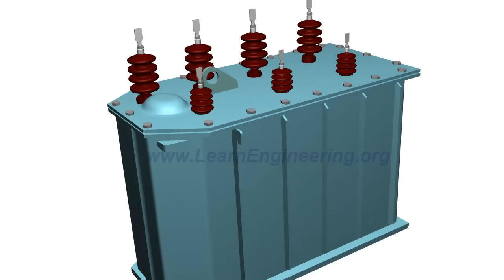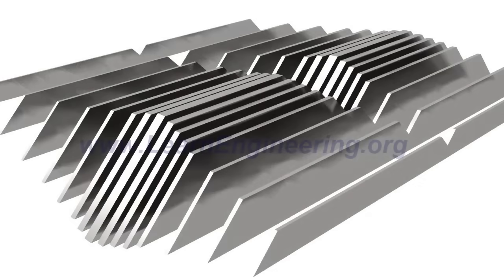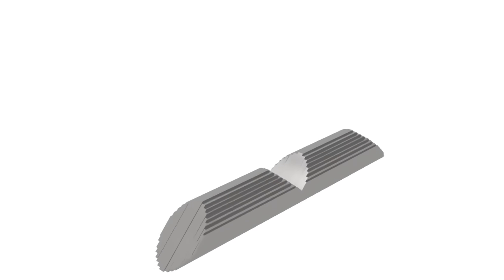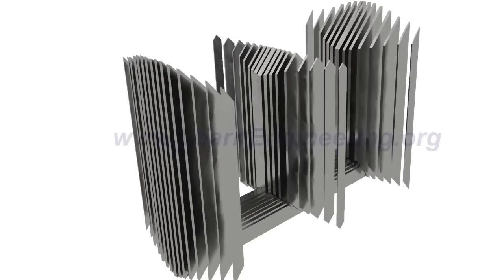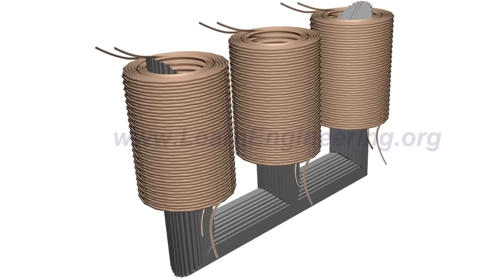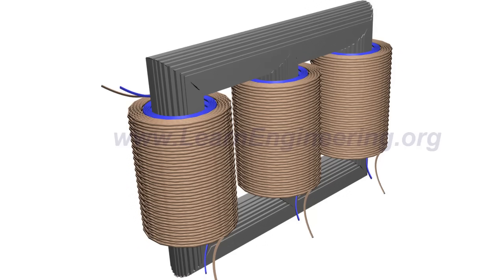The core of the transformer is made of thin insulated steel laminations. Such steel laminations are stacked together, as shown, to form three-phase limbs. The purpose of thin laminations is to reduce energy loss due to eddy current formation. The low-voltage windings usually sit near the core.